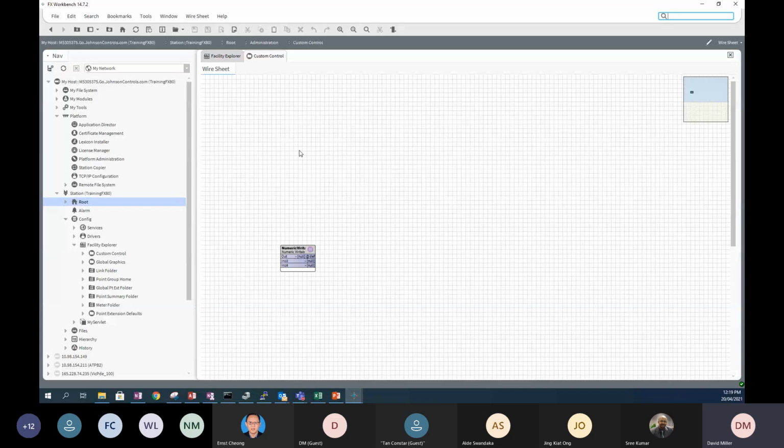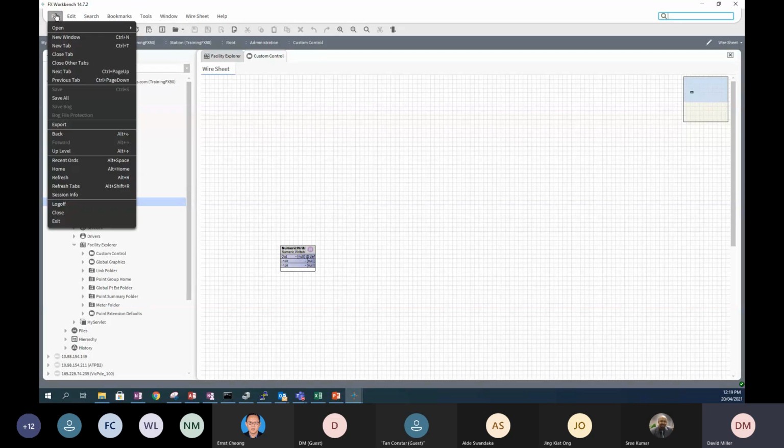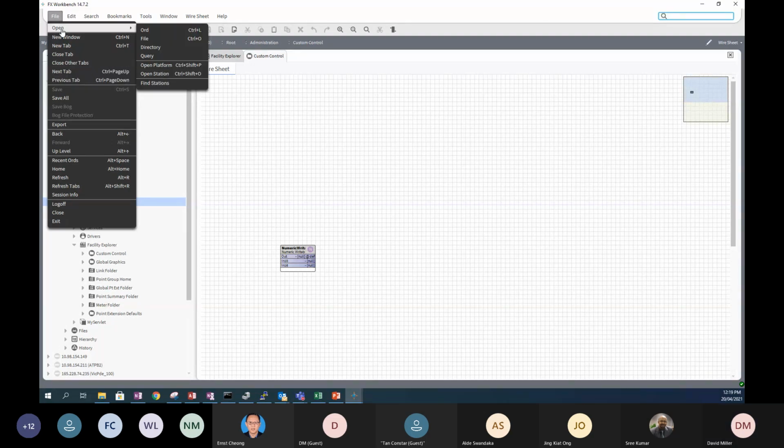Now we're back. So that's File, New Window, and New Tab. Likewise, you can close tabs, close other tabs. You can navigate between your tabs and so on. In the File Open option, you can open a platform or open a station.